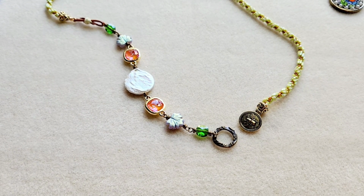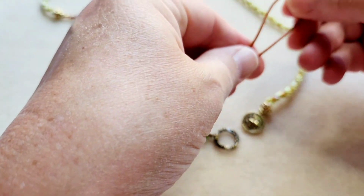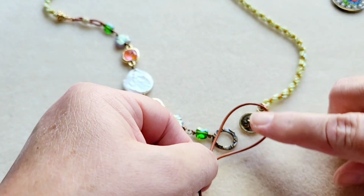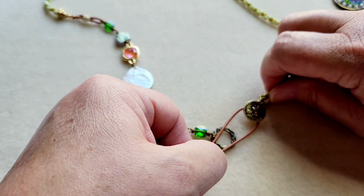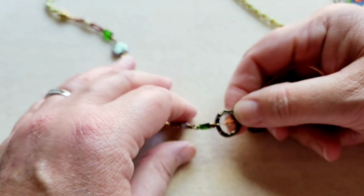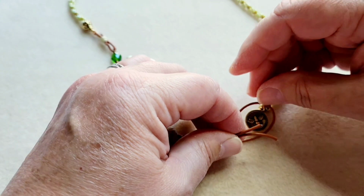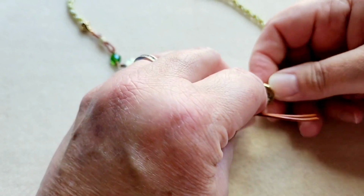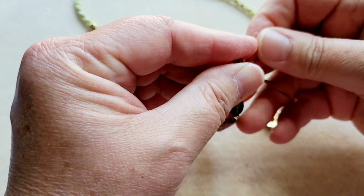And again, we're taking a little bit of the leather, but we need something to work with, with our fingers. All right. So what I want is for this leather to go around my B button like a lasso, and it'll connect here. So that's what we're going to do, and I'm just going to take my 2 ends and put it under like so. And I'm going to come all the way up to where I have a small little loop. We don't want too much, but we do want enough to go around that B.